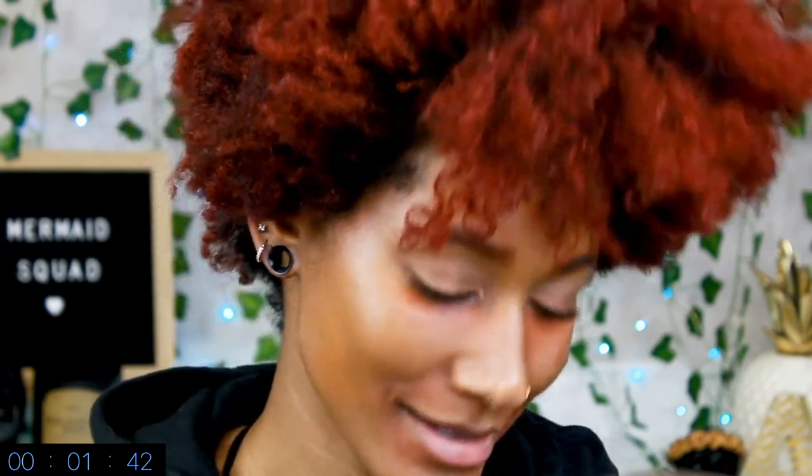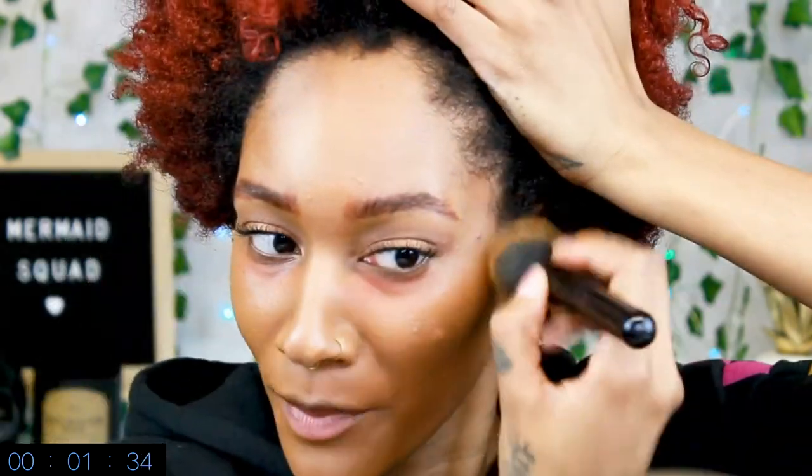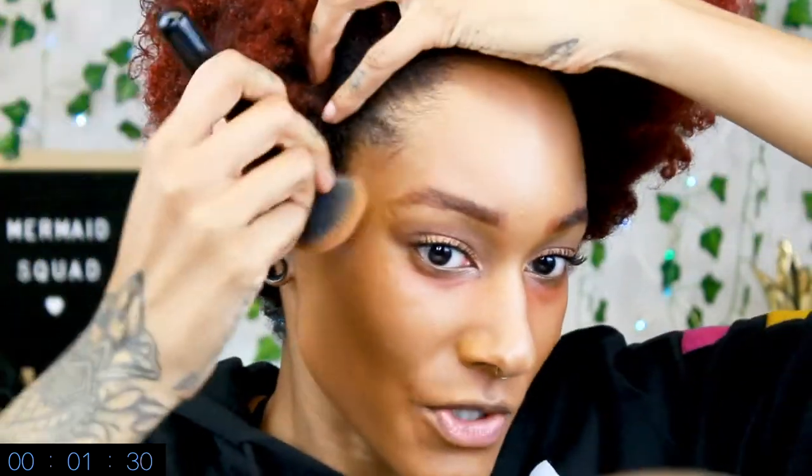I'm not gonna set this with anything because I want to see how it wears since I have oily skin. But look at that — that looks really nice. The color is a little dark like I said, but I can always lighten it up with the concealer. I really like this — it covers like all of my acne scars and it doesn't feel heavy. It feels so nice and lightweight.